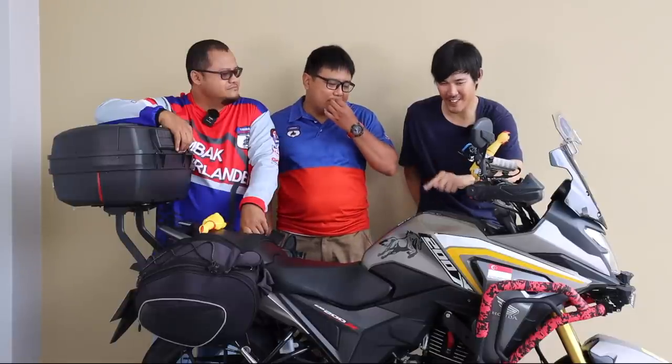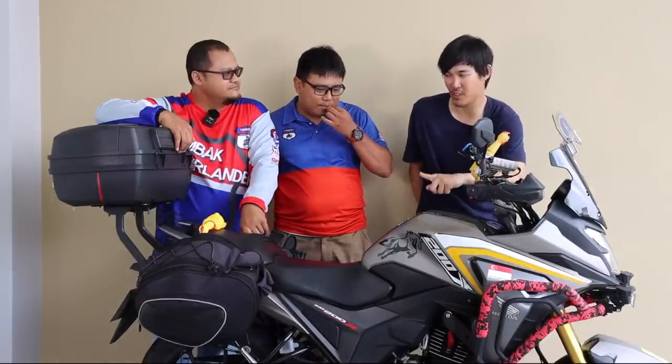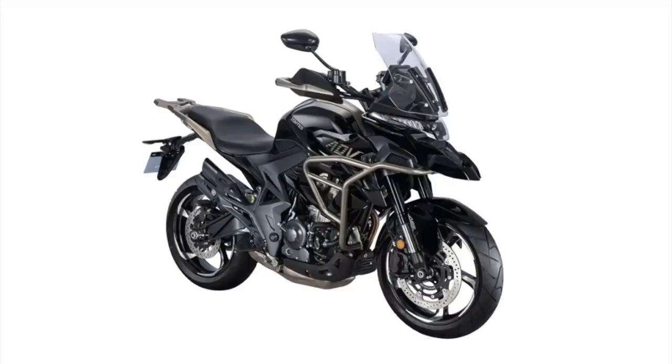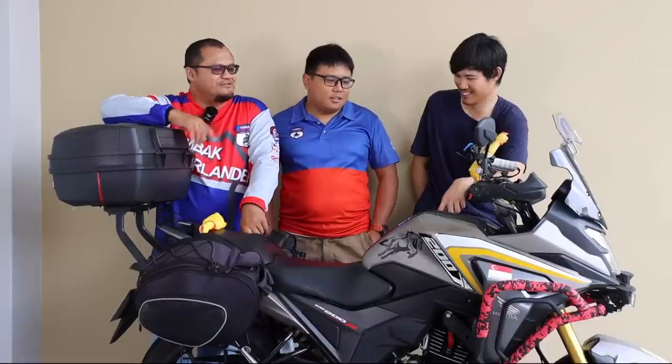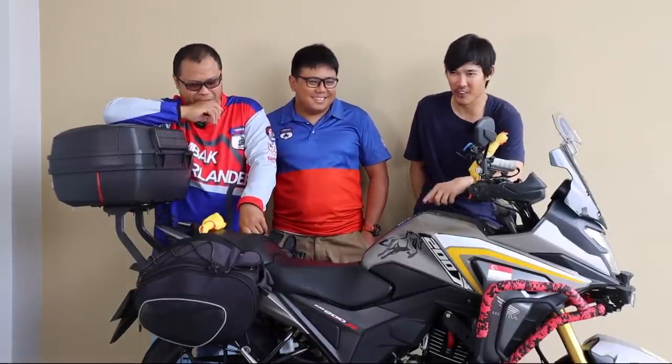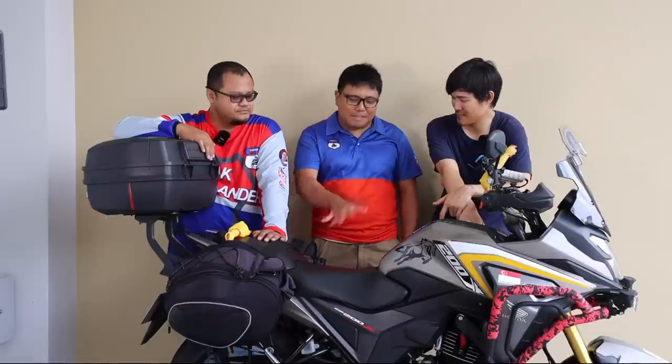This is grey color. But if I want to get the Zontes 350, I want almost black color. Almost black color. Yeah. So you name it then. I'll name it after another horse. Oh, I thought you want to name Albert too. Albert the second. Nah. You only have one Albert. This one second Albert. Third one later.